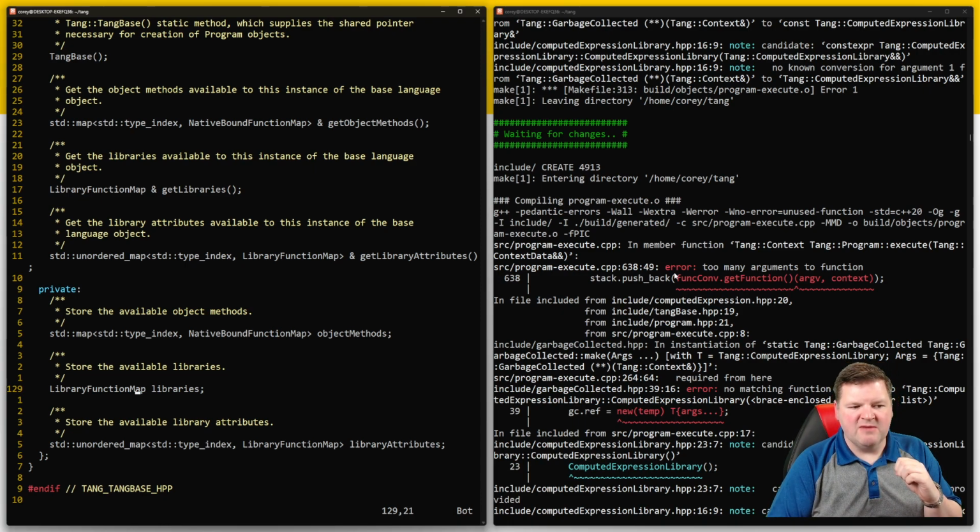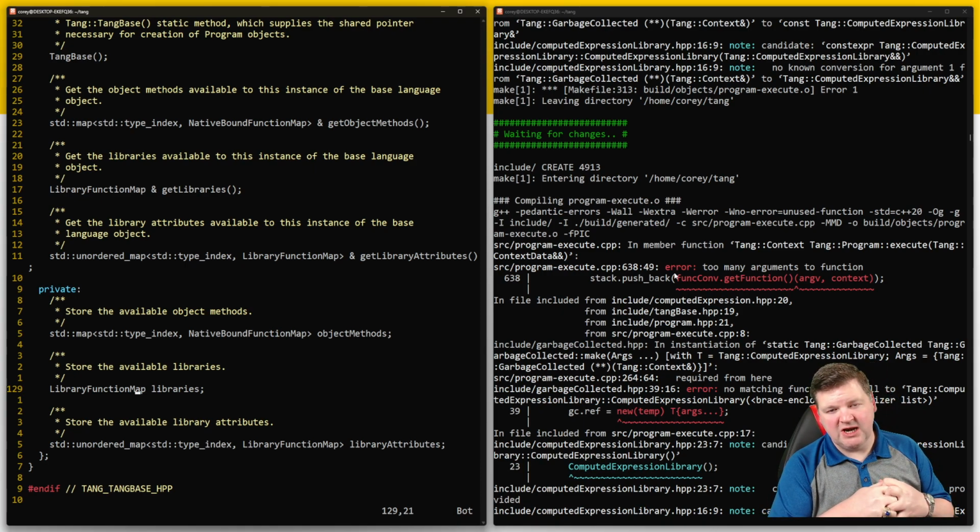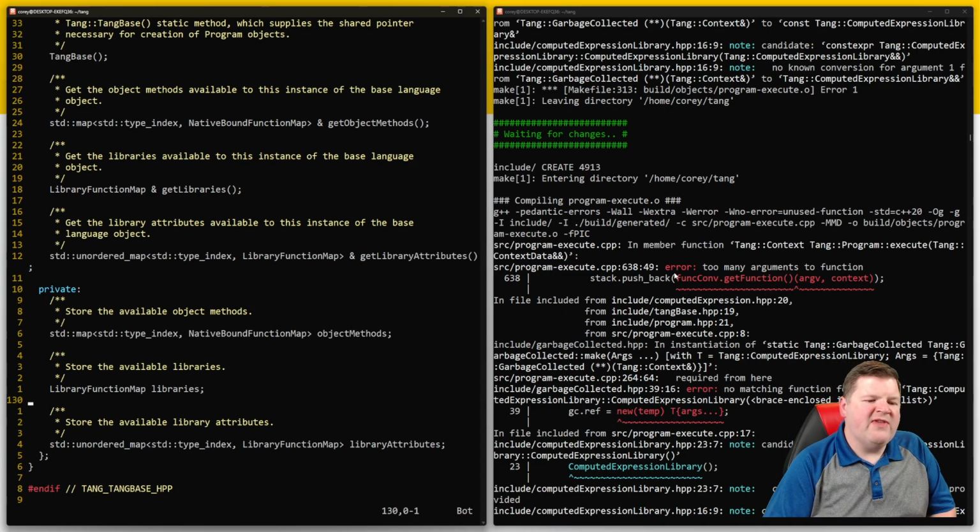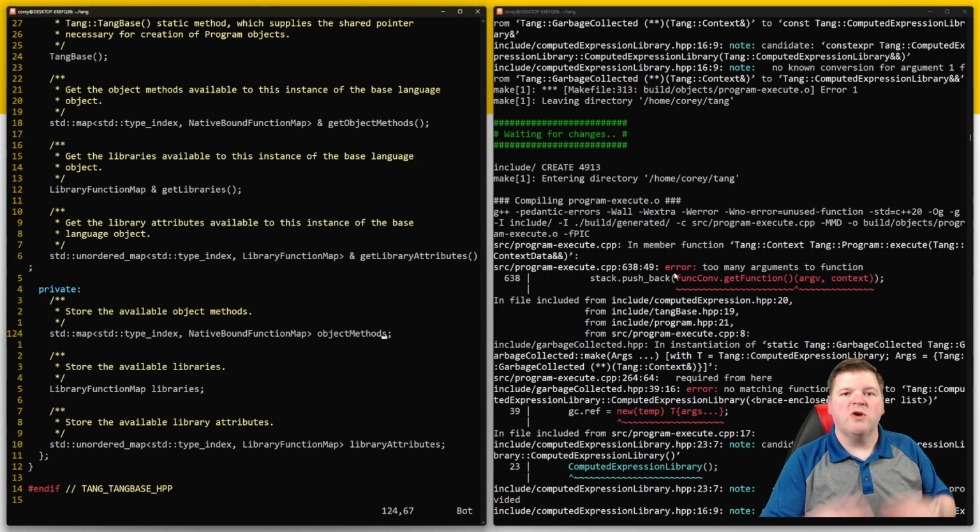And now that may be a computed expression library, or something that is a derivative of a computed expression library, which is the goal, yes. And then for those computed expression libraries, they will have their own attributes map, just like the normal methods have theirs. So we're not mixing them.